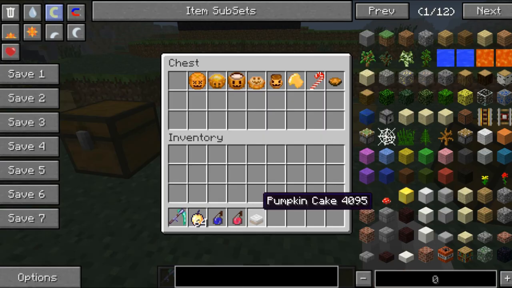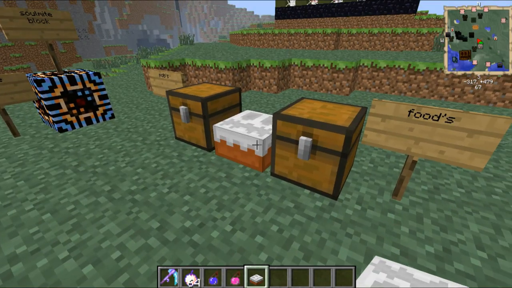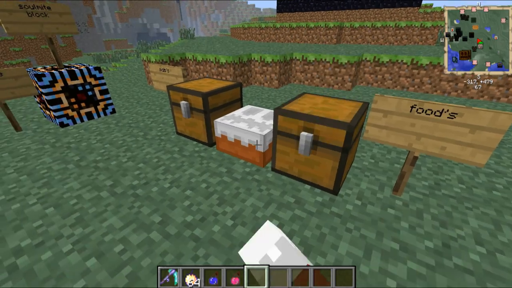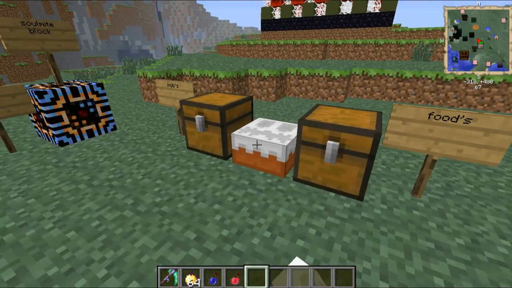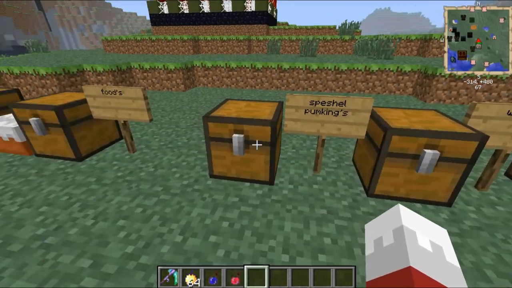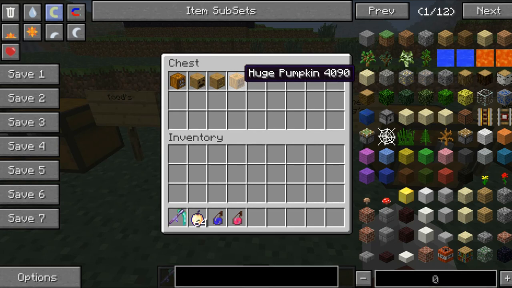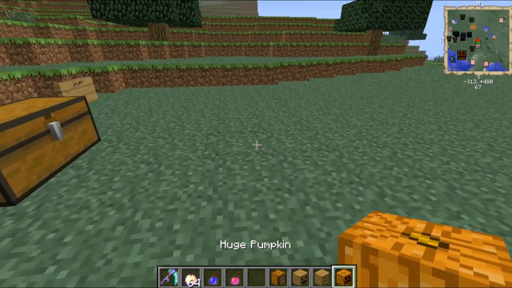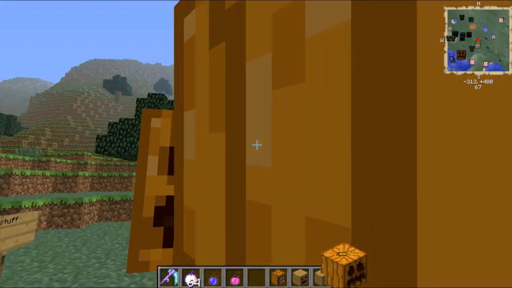Okay, everybody, I am back after that momentary crash. The last piece of food is pumpkin cake, which I believe acts like a normal cake where you... Yeah, it acts like a normal cake, and obviously when you get hungry you can munch on it. Next, I will go over special pumpkins.